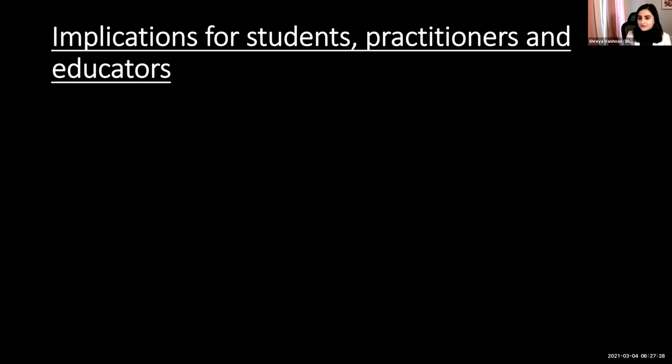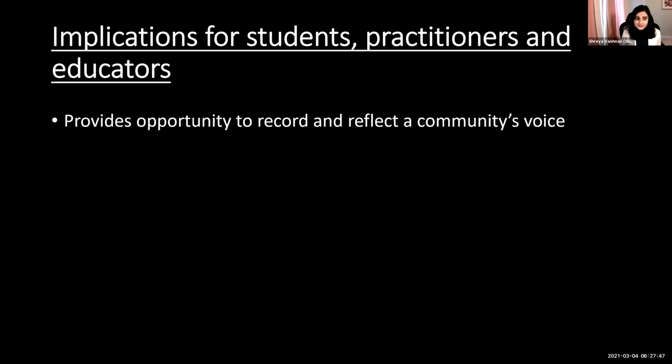And I think it's so important that we continue using this method, right? Because this helps create social change, transformative social change that's so important and so required within our field. So when I talk about implications for students, practitioners, and educators, this action-based research provides an opportunity to record and reflect a community's voice, right? Where that community is a rural community, in another country from where you live, or whether it's your classroom, or whether it's in your group practice with your clients who come in and see you.